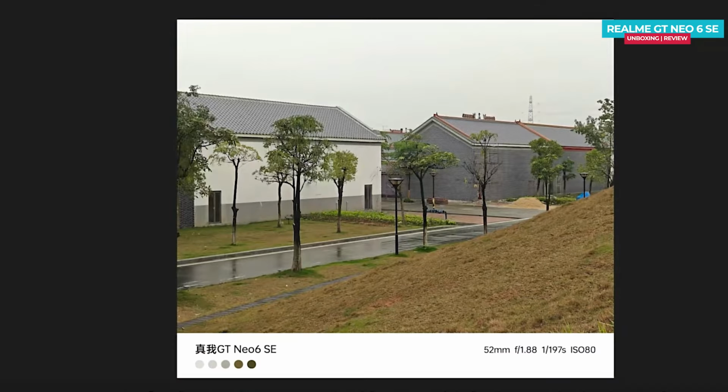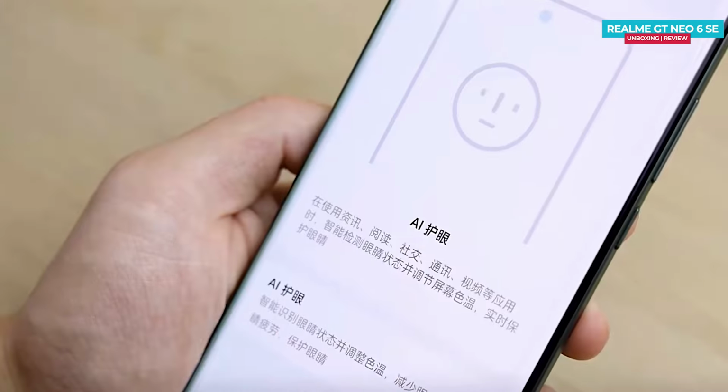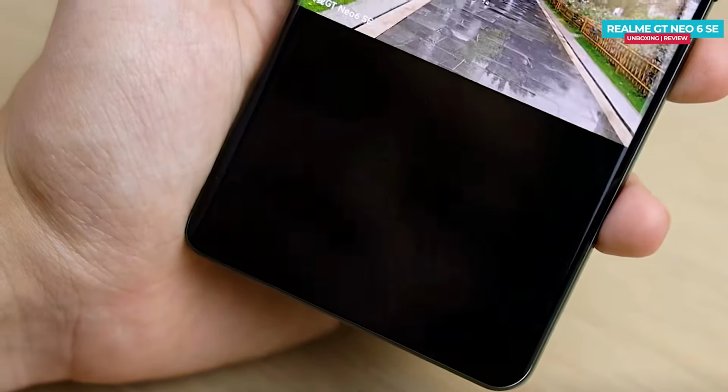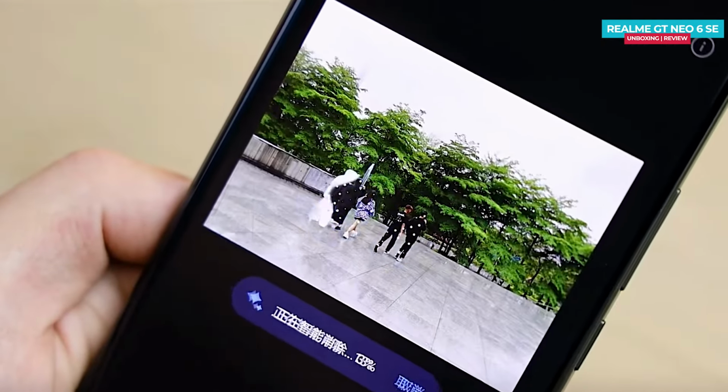This year, many phones are incorporating AI features, and this phone is no exception. Along with AI Eye Care, it also offers the AIGC elimination feature. You can access this feature in the Gallery editor. Here, you'll find options like Intelligent Circle Selector and Manual Selection.